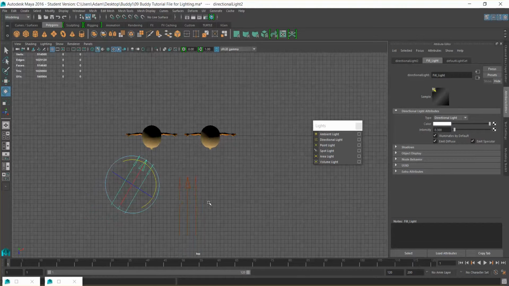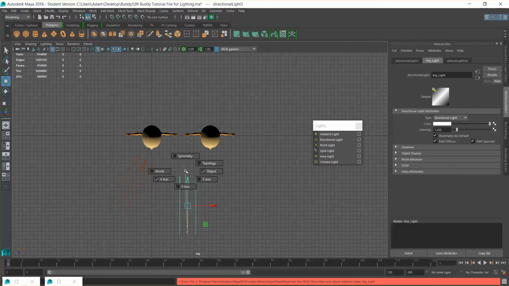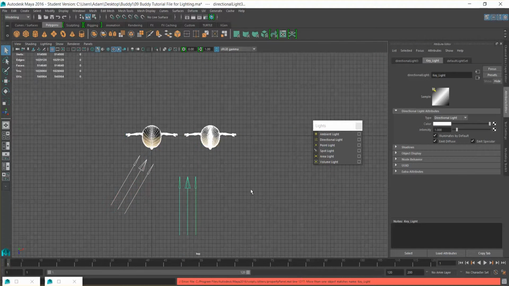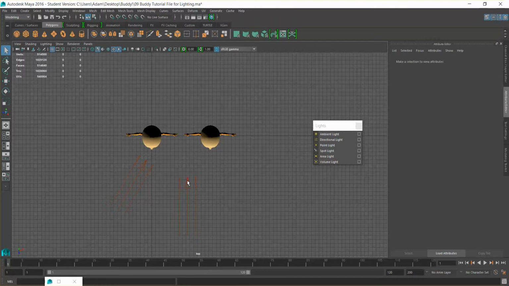We'll reposition these slightly in a second. And finally, the last one is our background light, our backlight. So we're going to Control D again, push W, and no, well, it's doing this thing again. It's in the last video. Okay, right, 1 second. It's just not going to let me. Okay, it's bugged that one. Right, so no, it's still doing it. That's really weird. Right, I'm going to have to just reopen this. I'll be back in a sec.